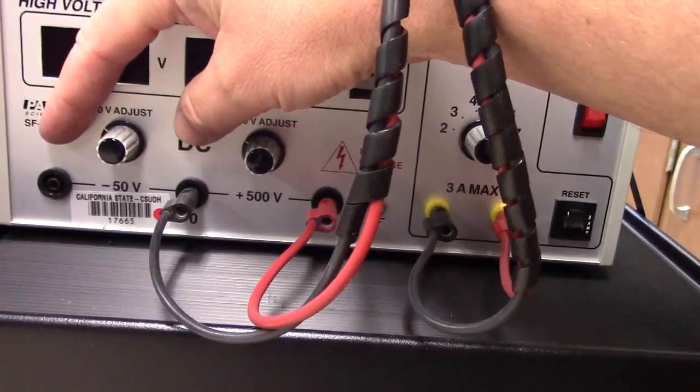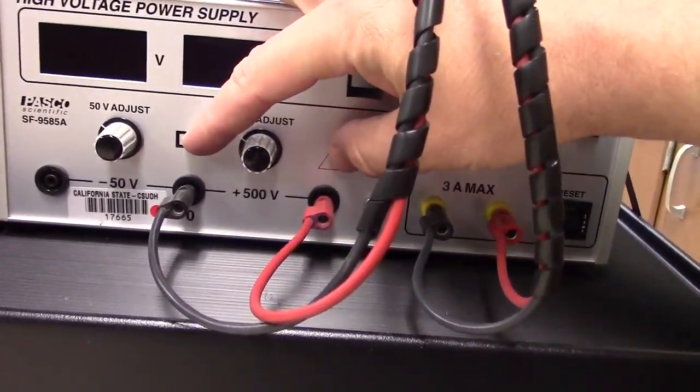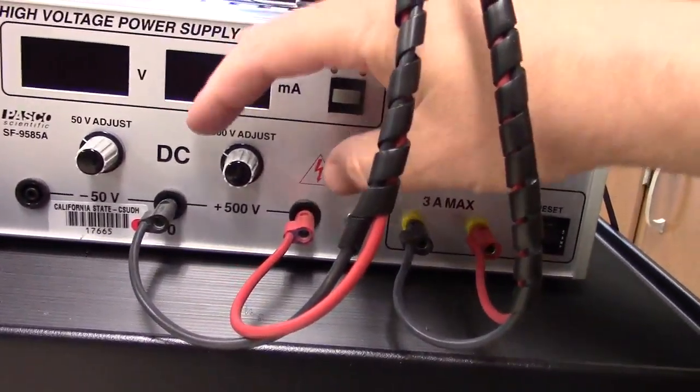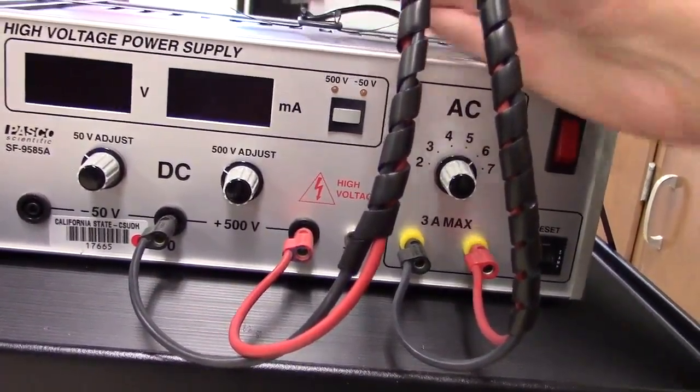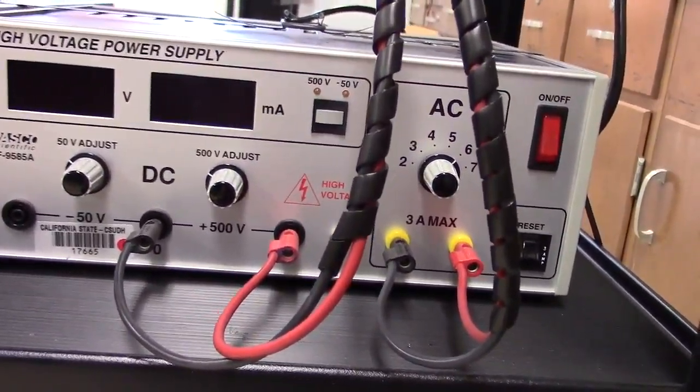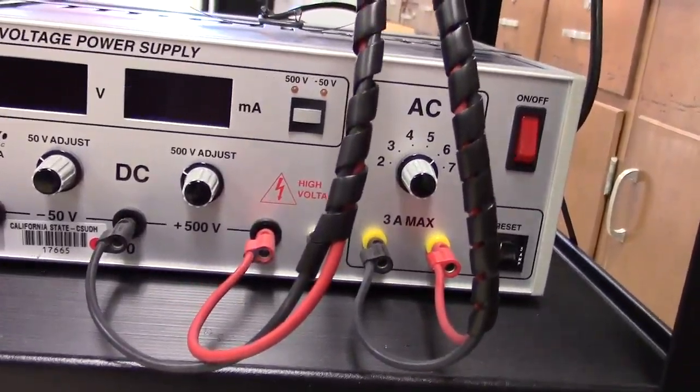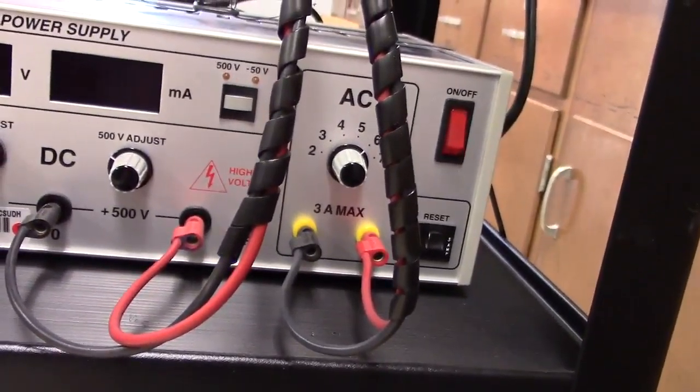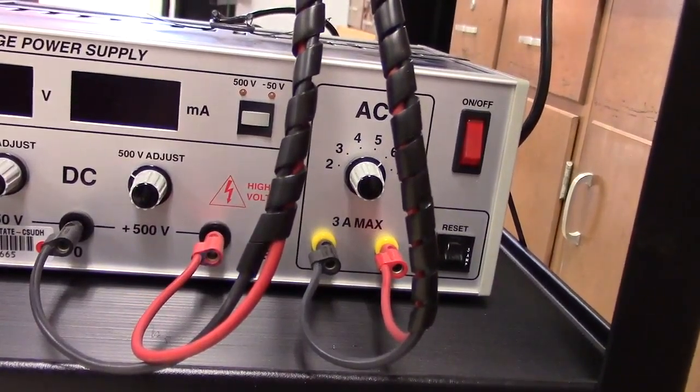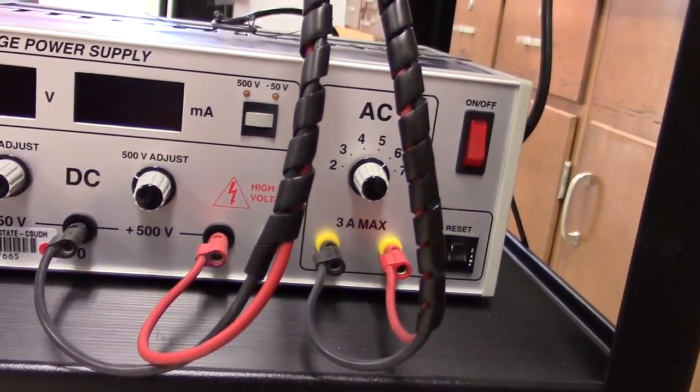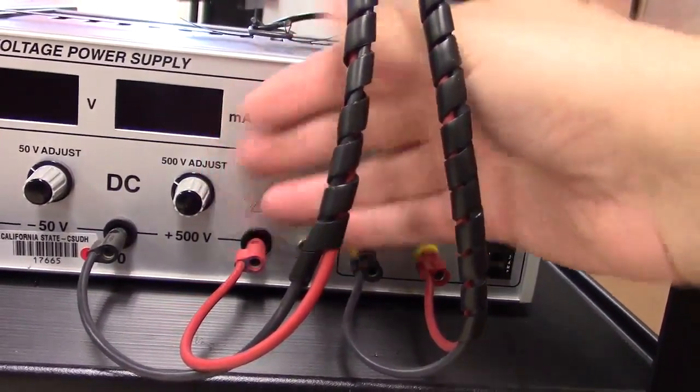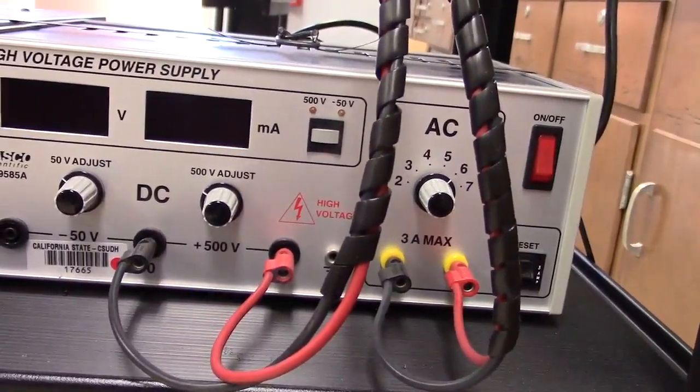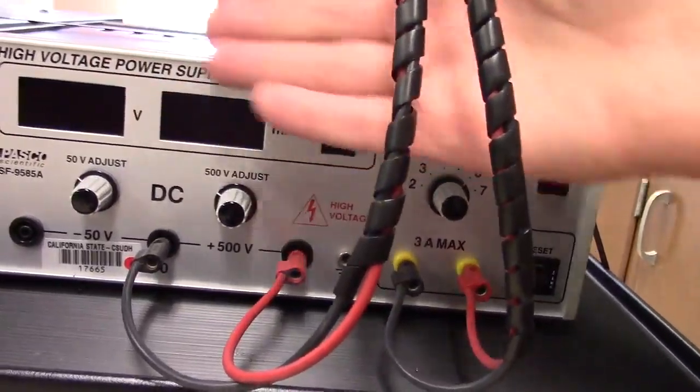DC, there's a minus 50 volt or a plus 500 volt. The plus 500 volt is what we use for the acceleration. On the top box that controlled the whole apparatus, it said that the input for the electrode should be between 150 and 300 volts. So we use this 500 volt power supply there, but we try not to turn it up all the way. We read the meters. I don't have it on now, so there's nothing to read.